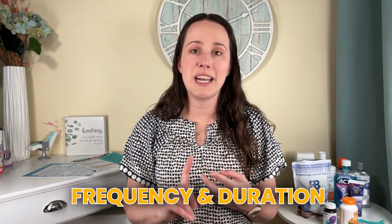So frequency and duration. So how often they're munching on something that's going to be stuck in their teeth, and then how long that something is going to stay stuck in their teeth. That's what you're trying to kind of influence here to mitigate that cavity risk. You want it removed from the teeth as soon as possible through something like chewing an apple, chewing a chewy, chewing a piece of gum afterward. And then you're not going to serve it all afternoon, free access to a bag of chips or something. You want to kind of limit that thing, ideally serving it with other foods. But that is one way to just help lower your kiddo's cavity risk over the summer, even though they like those snacks that are stuck in their teeth and can increase their cavity risk.